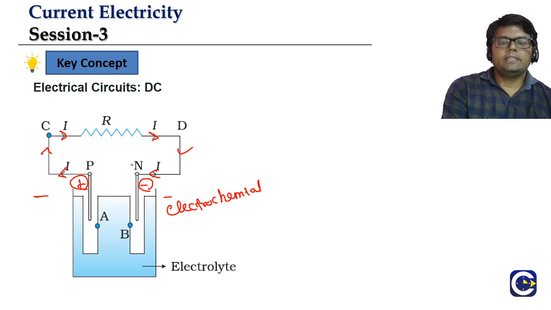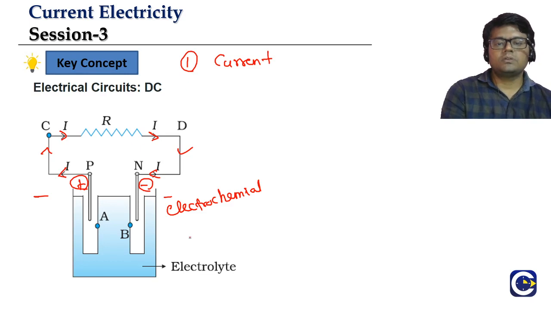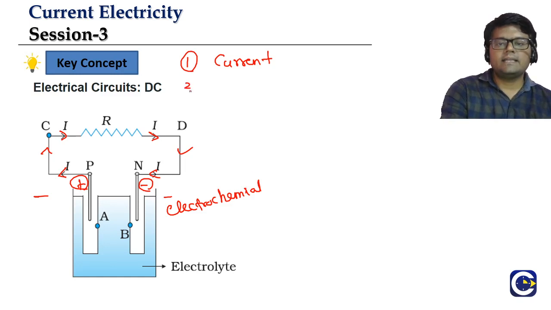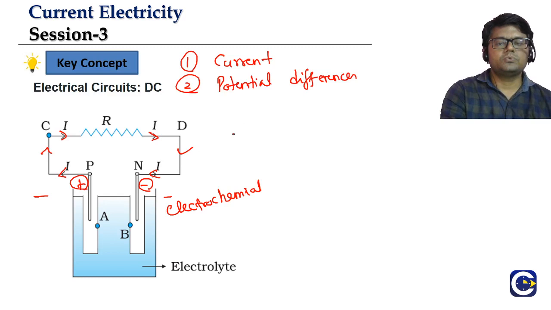So the current will be driven through the circuit by the cell or battery. There are two things that we'll mainly analyze in these electrical circuits. One is the amount of current that we are drawing from the battery or the cell. Don't think too much about what a battery is now, because we'll study more about it later. For now, think of it as a combination of cells. The other part is how we measure the potential differences between various points in the circuit.